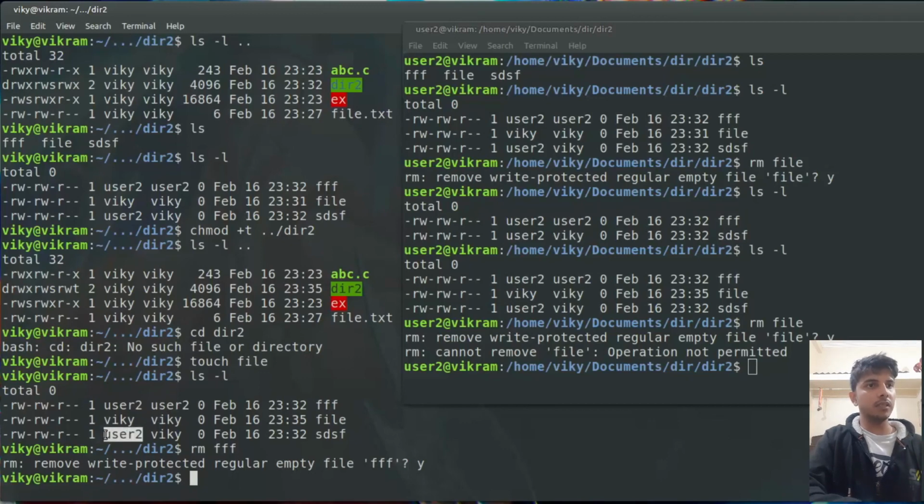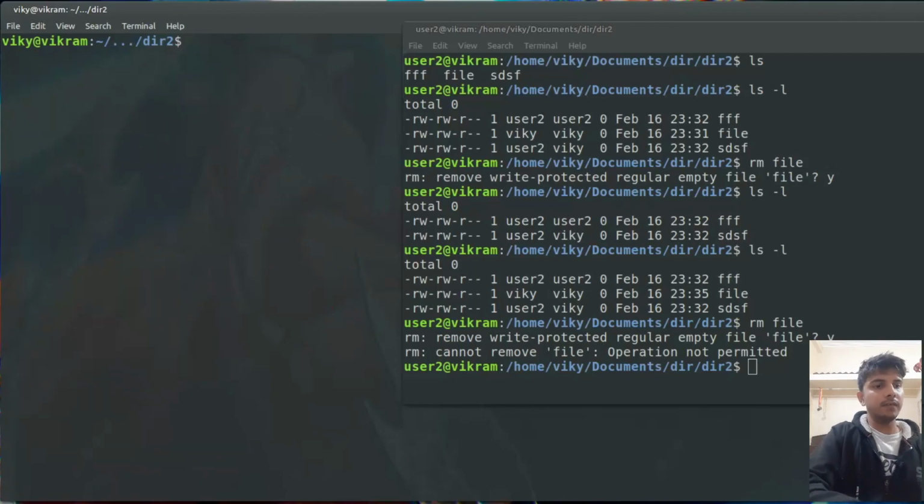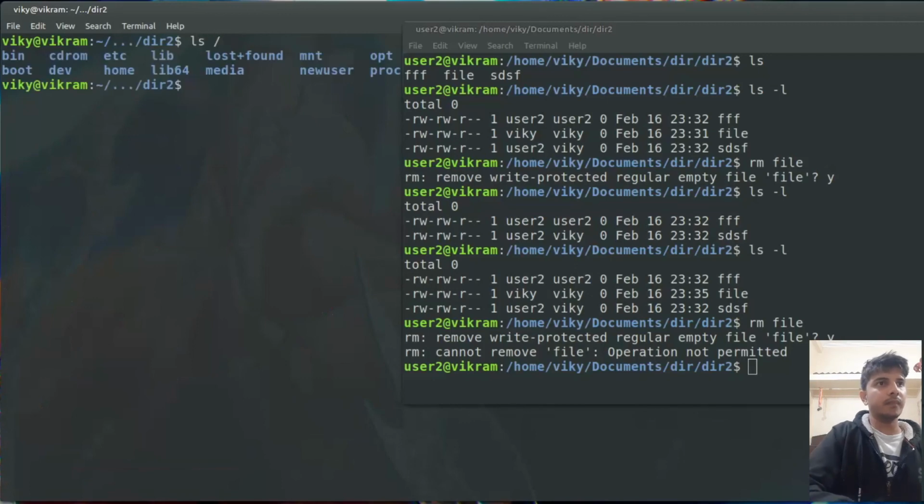So this was the purpose of the sticky bit, when you want to restrict a user from deleting another user's file. If you see here, let me first clear it. Let me go to ls -l, and I'll grep for, let's say, tmp.